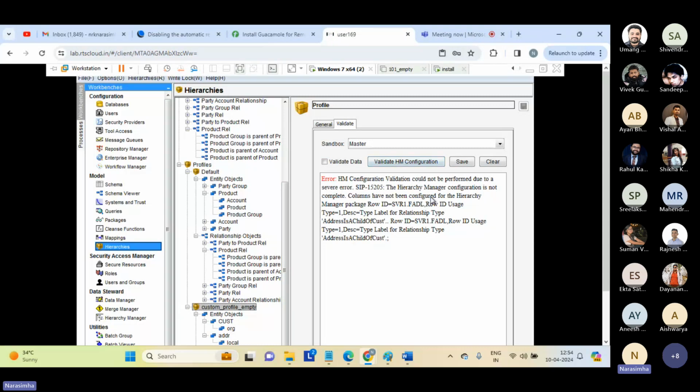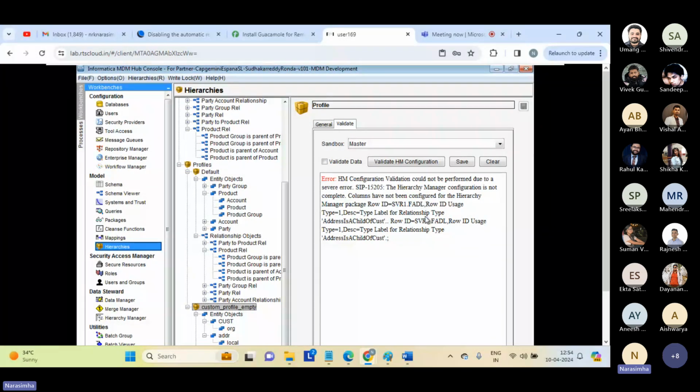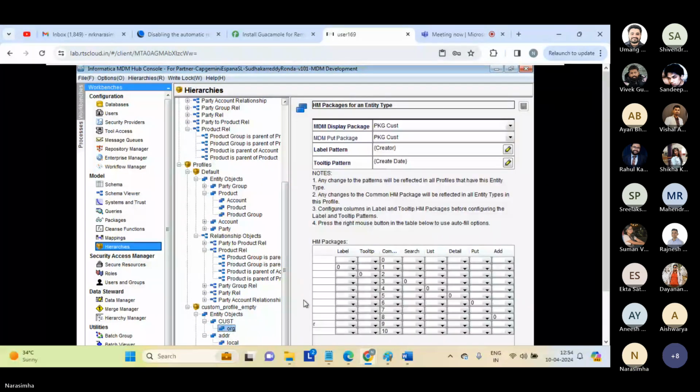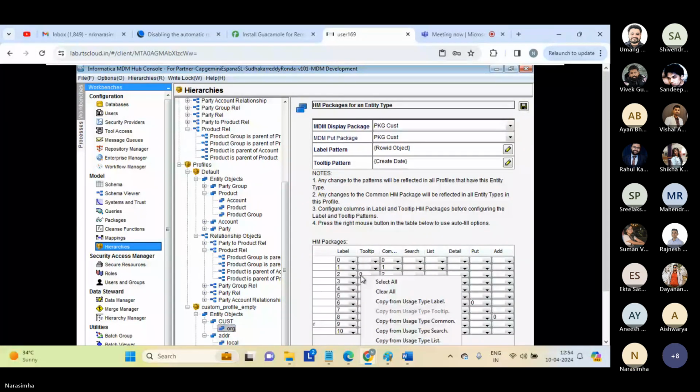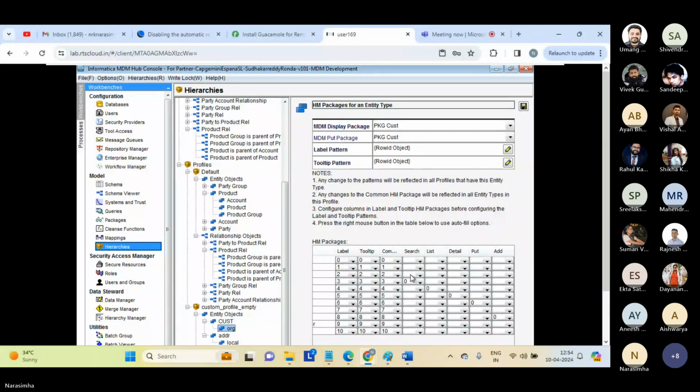So now what happened again? It's failed. It's not complete. Columns have not been connected for the hierarchy manager package. Something is missing. Which package? Okay, the first one. The IDs are wrong. Okay, let's take that. Yes, the side is wrong. So we need to give some meaning for this.